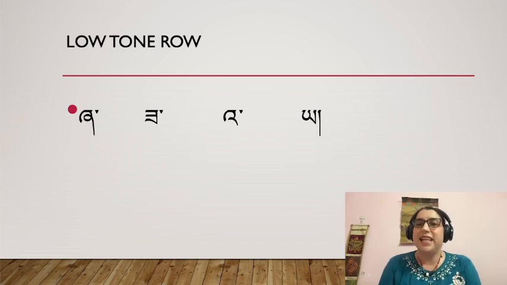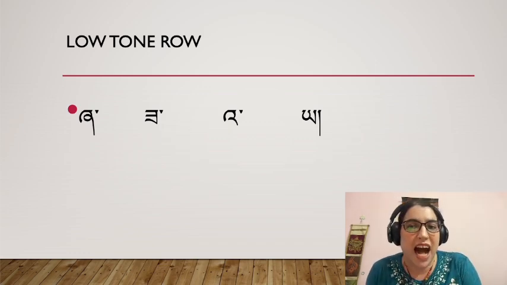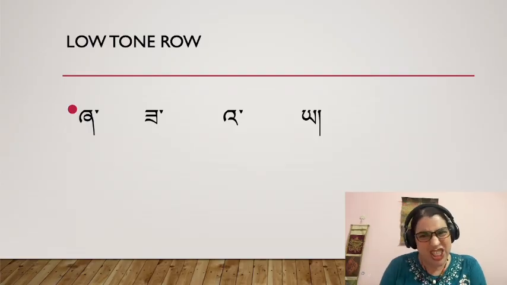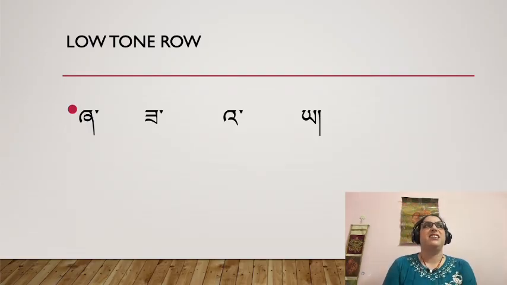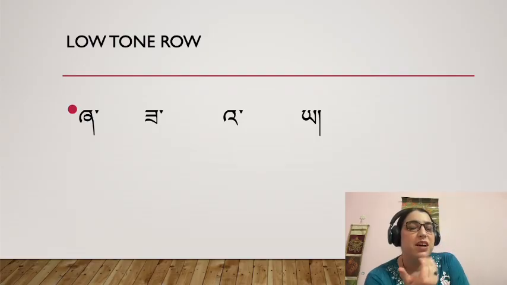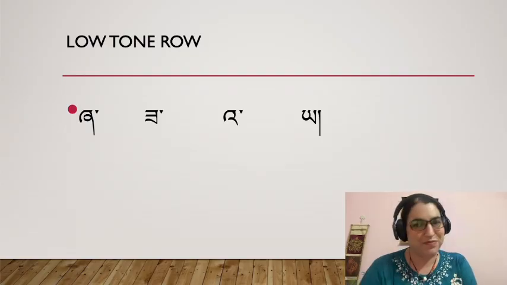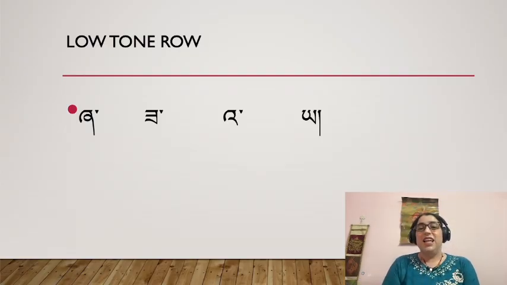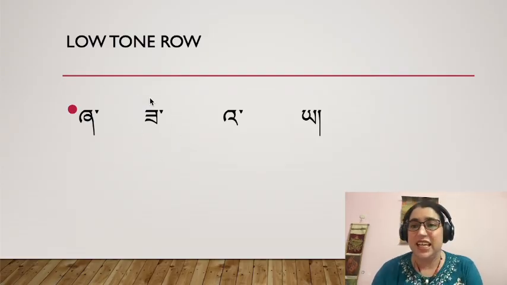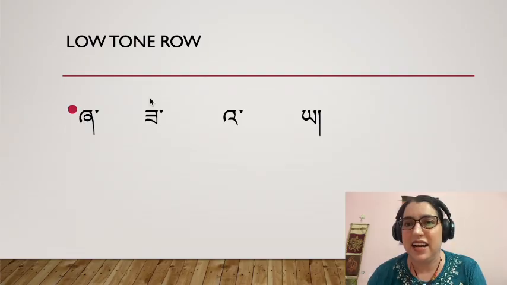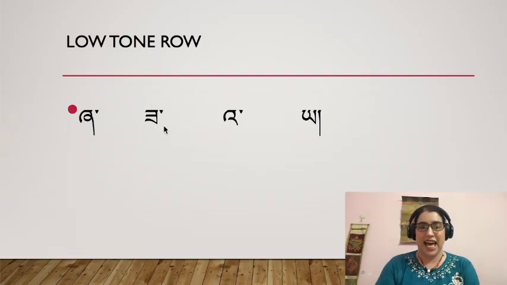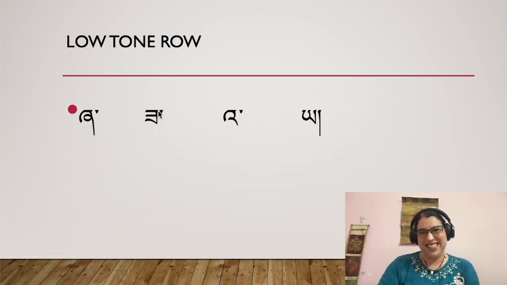This first sound is sha, sha, sha. It's an SH sound, but what makes it different from an English SH is your tongue is curled up, touching the roof of your mouth about a centimeter back, like that. The second letter, right here, is sa, sa, sa, like an SA. And this means to eat, and I like to think it looks like a fork sideways.